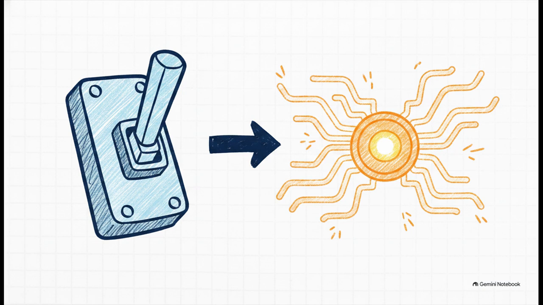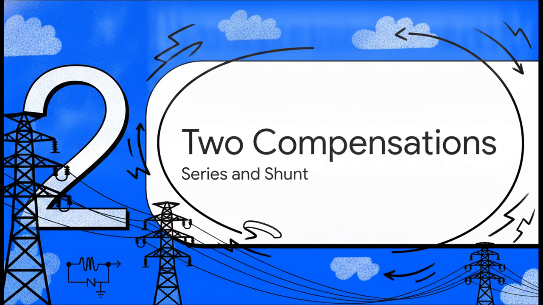If you think about how power transmission used to be managed, it was actually pretty rigid. You basically just had simple mechanical switches throwing giant capacitors onto the grid. But looking at Sir Abrar Ali's notes, it is fascinating to see how the industry has completely shifted. We've moved far away from that clunky mechanical switching to a highly flexible, dynamic system. It's a real game changer. But here's the catch. To actually understand this new flexibility, we need a rock-solid grasp of the underlying circuits. It is not just an on and off switch anymore. It's a living, breathing electrical ecosystem. That brings us right to Section 2, two types of compensation.